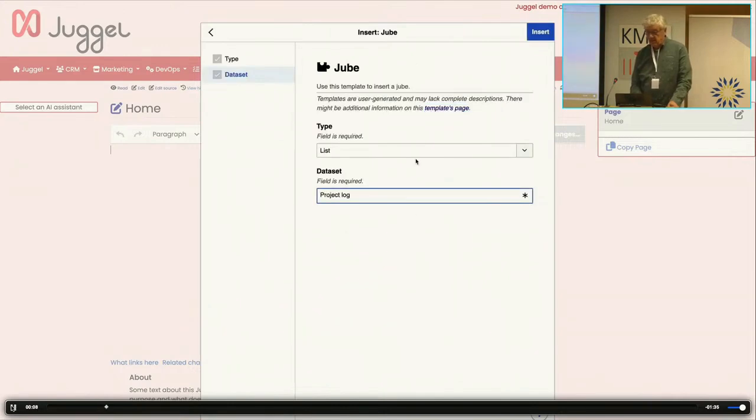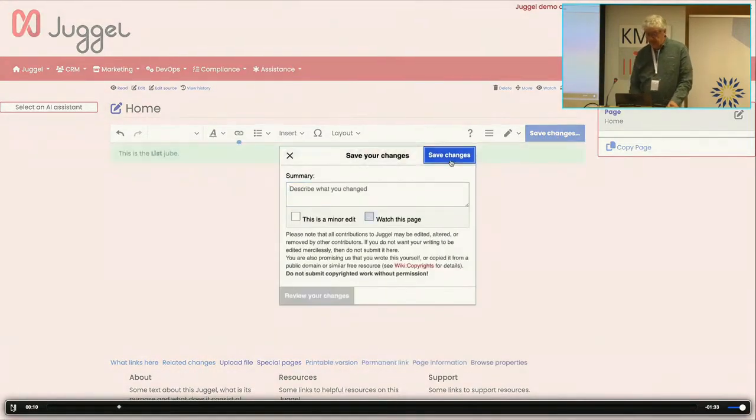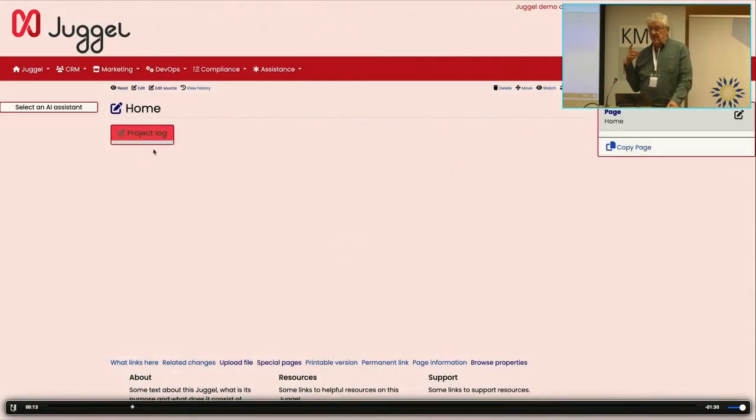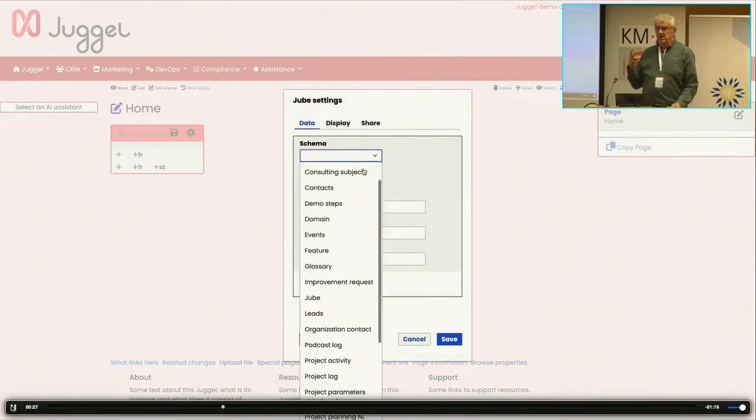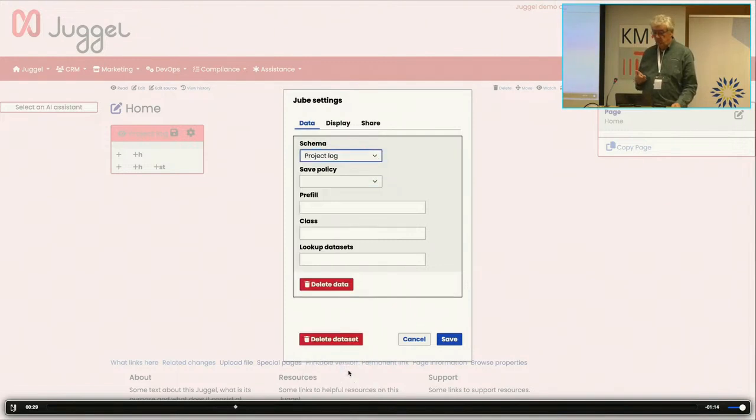Well, you know this. So you have to decide two things. You have to decide what type of Jupe, and you have to name the dataset because the dataset is to be unique. And if you put a list Jupe on it, first you get nothing. You get a thing that you can add things in a list, but what you want, of course, is a schema.